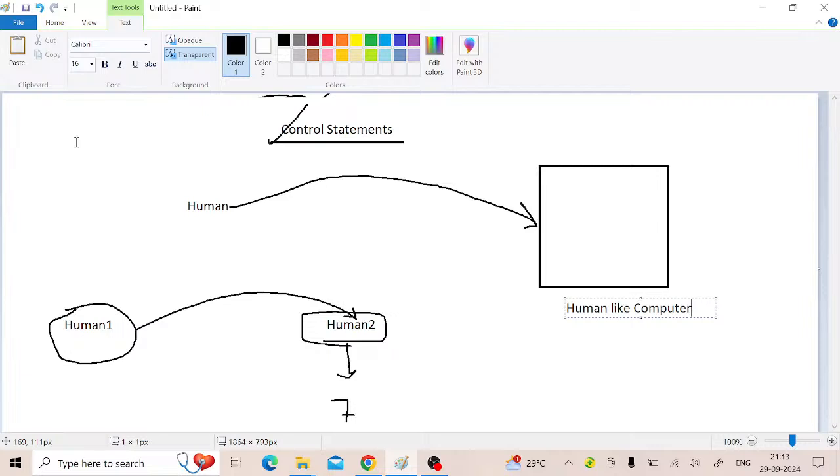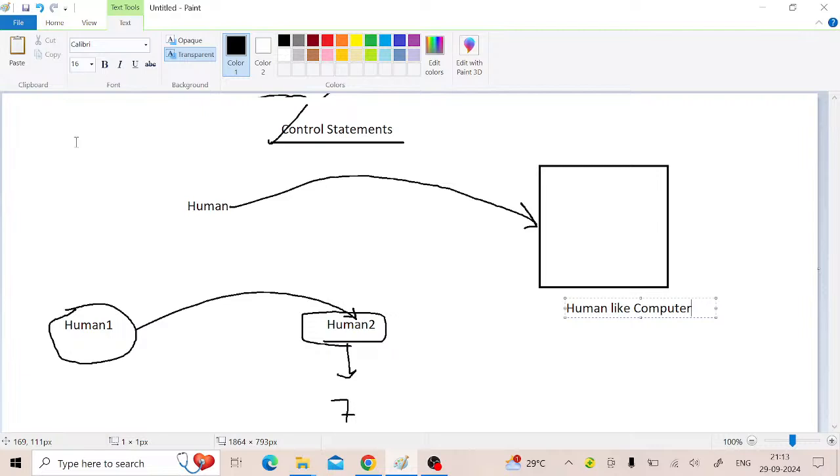So till now I have made you understand that we want our computer to become like a human. And how can we do it? When we provide the computer a control. But who is the controller? The controller is the human. And whom is the human controlling? The human is controlling the computer. And the statement is because we are giving statements to the computer and trying to control it. Why do we try to control the computer?